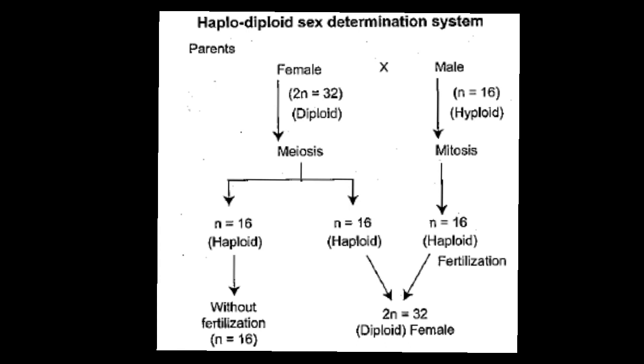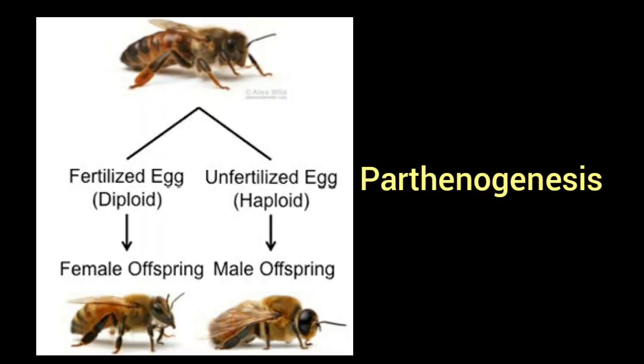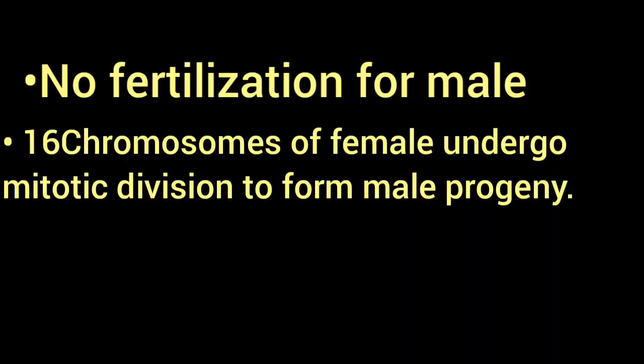Now, if I discuss the males, how are males then formed? Yes, males are not formed as the result of fertilization. Rather, they are produced by the mechanism of parthenogenesis. Yes, please keep this in mind. Males are going to be produced by the mechanism of parthenogenesis. Yes, there is no fertilization. See, the 16 chromosomes of the female in a cell undergo normal mitotic division to form a clump of cells, which will differentiate and turn into a male honeybee. And of course, its body will have a haploid set of chromosomes, that is n is equal to 16.